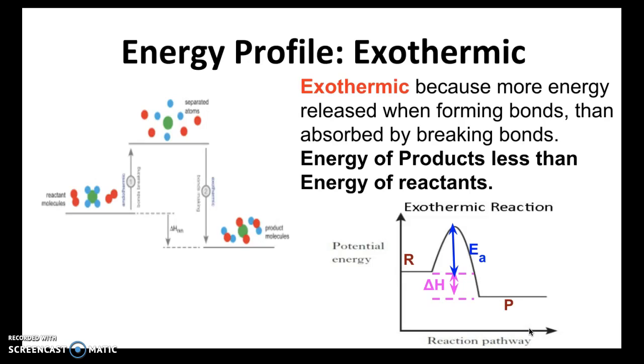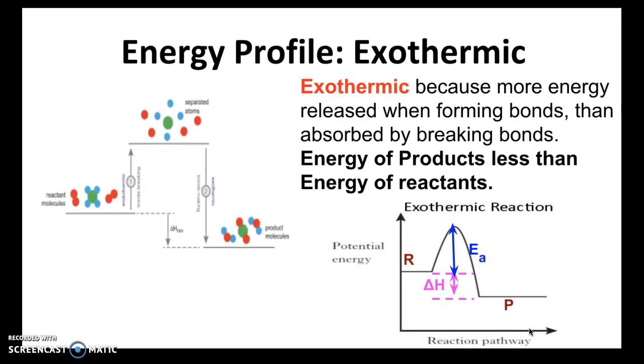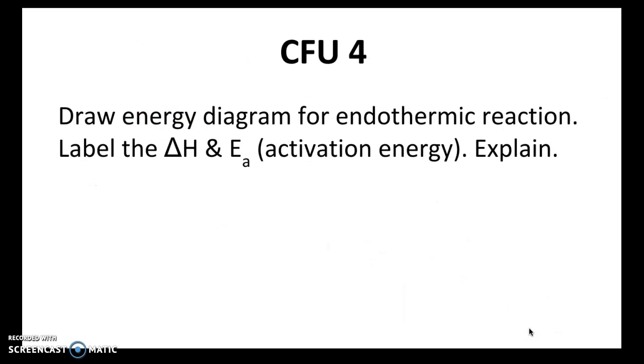And at the top here, from the reactant to the very top of the hill, that's called the activation energy. We really focus on that in kinetics, but it's still important for you to know what that hump is right now. So that little hump from the reactant to the top of the hill is your activation energy. Okay, so we just saw an exothermic reaction. And we know it's exothermic again because the reactants are higher than the products, or the products are lower than the reactants in terms of energy, because we've lost energy.